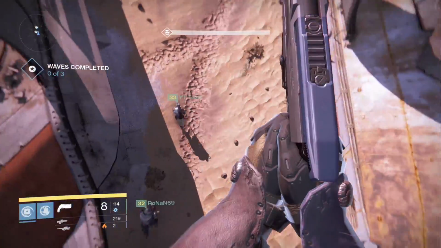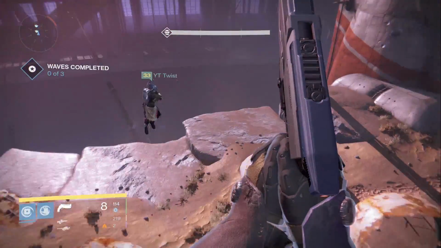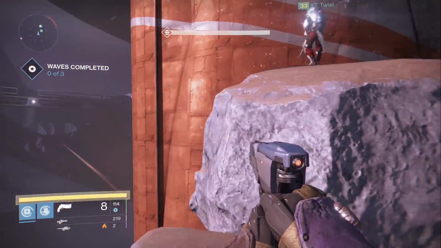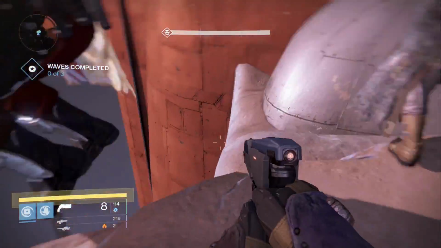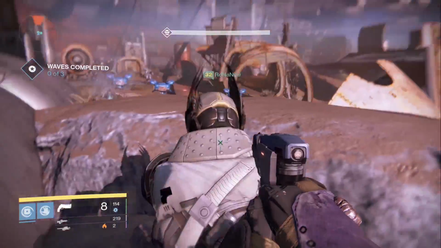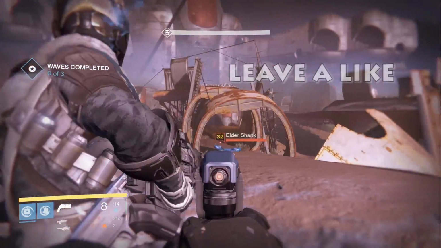In this video, I'm going to be showing you a Fallen cheese for the Prison of Elders. Now, this is a new cheese, and I don't know who actually found this, so I can't really give credit. But all you're going to do is follow the start of the video and go to this section of the map here, and crouch and stand in this area. As you can see, the enemies will just crowd around you.